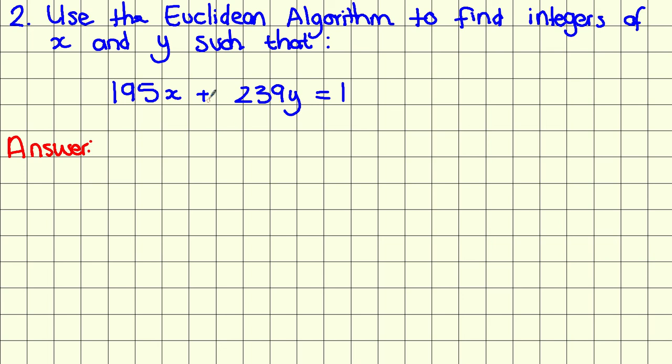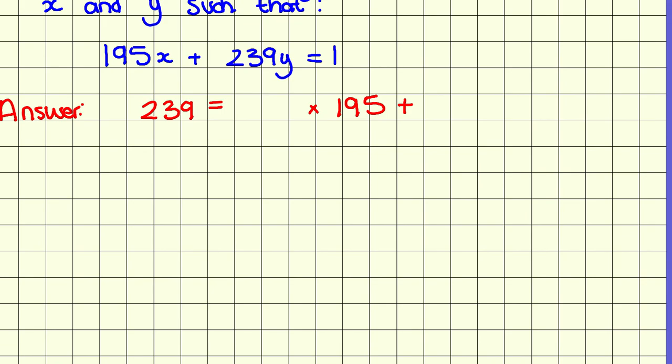Okay, so this one's a little bit different because it doesn't equal the greatest common divisor written out, but you know that 1 must be your greatest common divisor. So first 2 marks is the same as lesson 1. We're just going to set up the start of the Euclidean algorithm. So start with the biggest number, which is 239, equals something times 195 plus something. Alright, so feel free to pause the video at this point and get your first 2 marks in. I'm just going to work through this in silence, just with my calculator. So I want you guys to do the same.